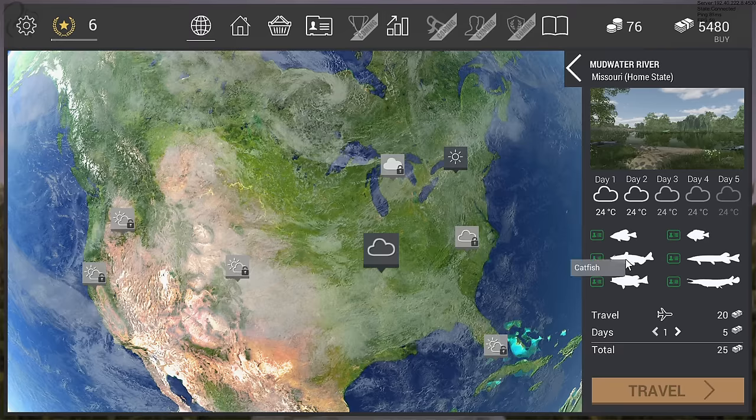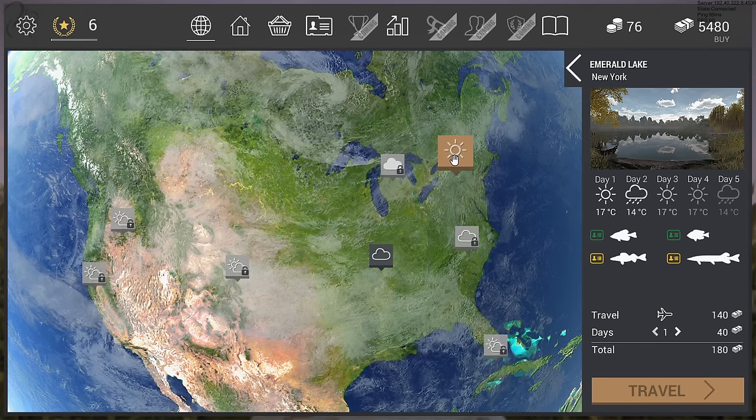Now, if you hover over the fish down here, you can see it shows you what they are. So I'm going to catch this one here, bass, from Missouri. And then when we've done that, I'll switch to the other setup. We'll fly up to New York, which is the second zone that you get unlocked. And we're going to go and catch some of these pike, these long, thin things that look like torpedoes. We're going to go and catch some pike, okay?